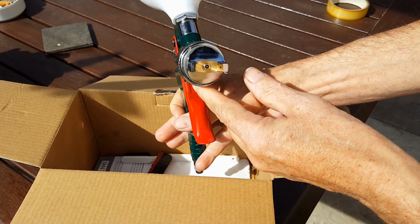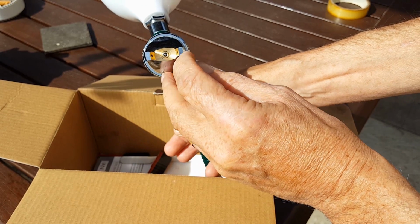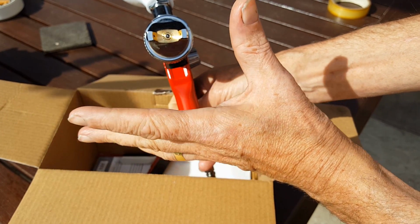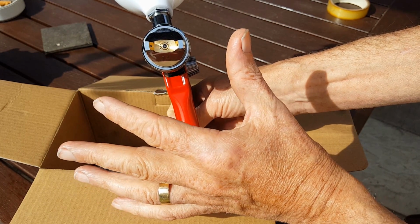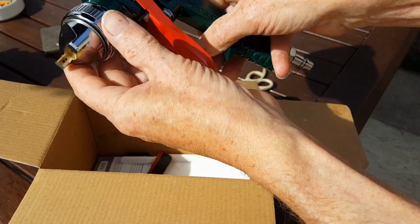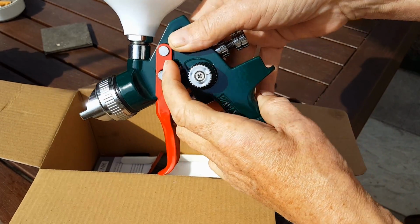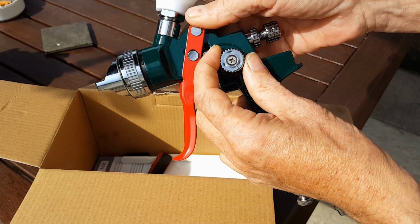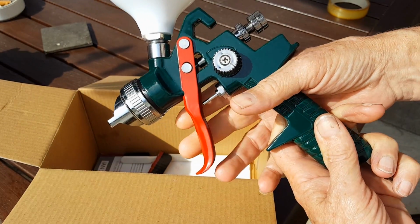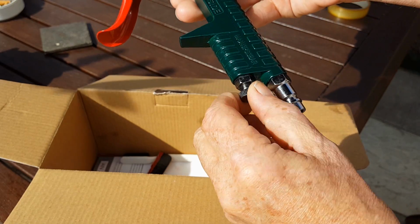I don't know if you know how a spray gun works, but basically your paint comes out of there, and here air jets are pushed out, and they control how big the fan is. So it comes out like that, a bit more even than that, and you can control the width of it by how powerful these jets are, and that is controlled by, I can't remember whether it's this control or this one. I think it might be this one, but that's what I'm saying. It'll take a bit of getting used to using the gun, so experiment really to see what controls do what. There's also another control on the bottom here, I'm not quite sure what that's for.